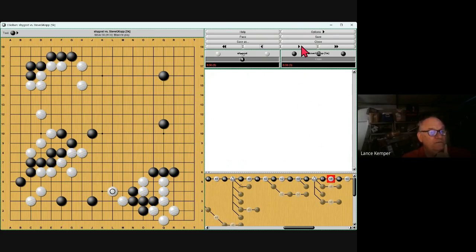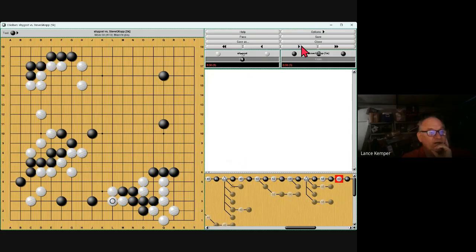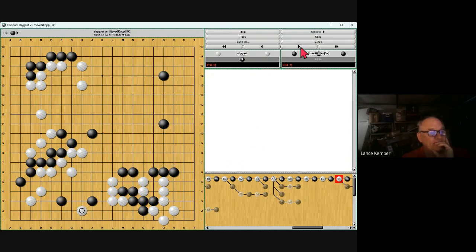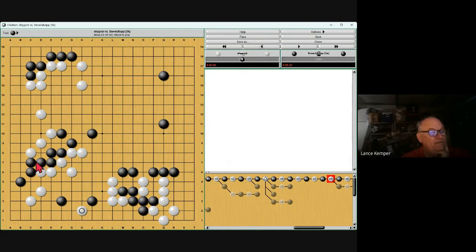I get out, splitting two weak groups. He tries to save this one. He does save that one. But now his bottom group can just die anytime I want to kill it. Apparently now's the time. And go ahead and now's the time to give that group up and go do something big. Might be here, making a really big area. Might be here, making a big area. Go do something really big.